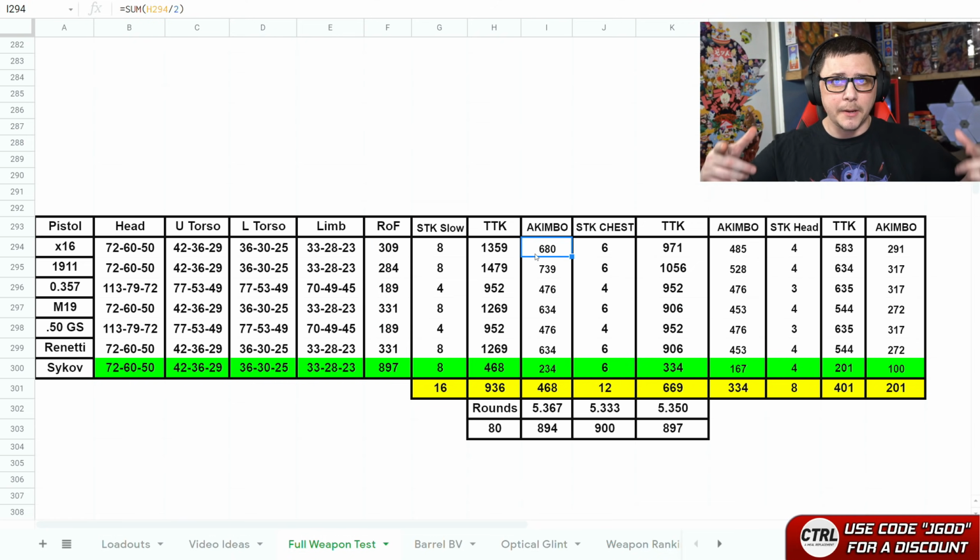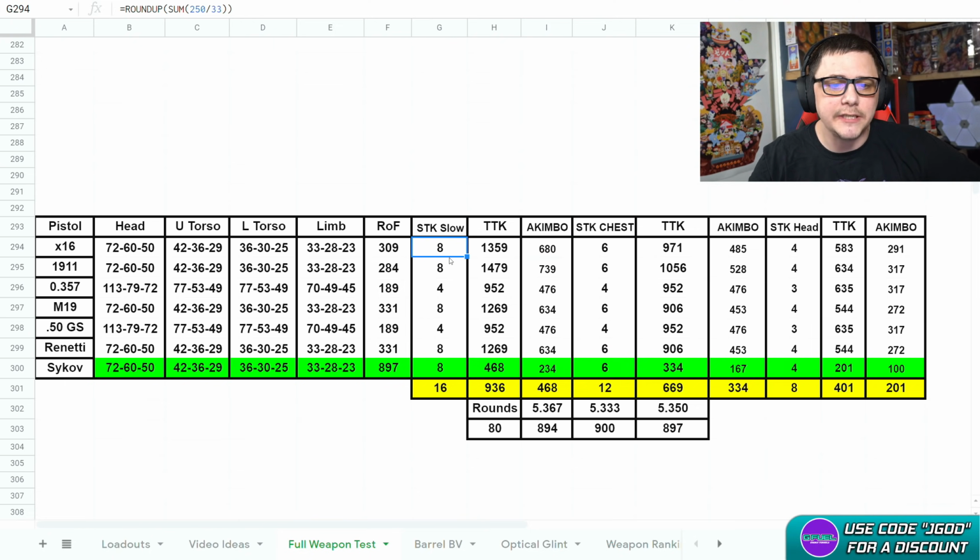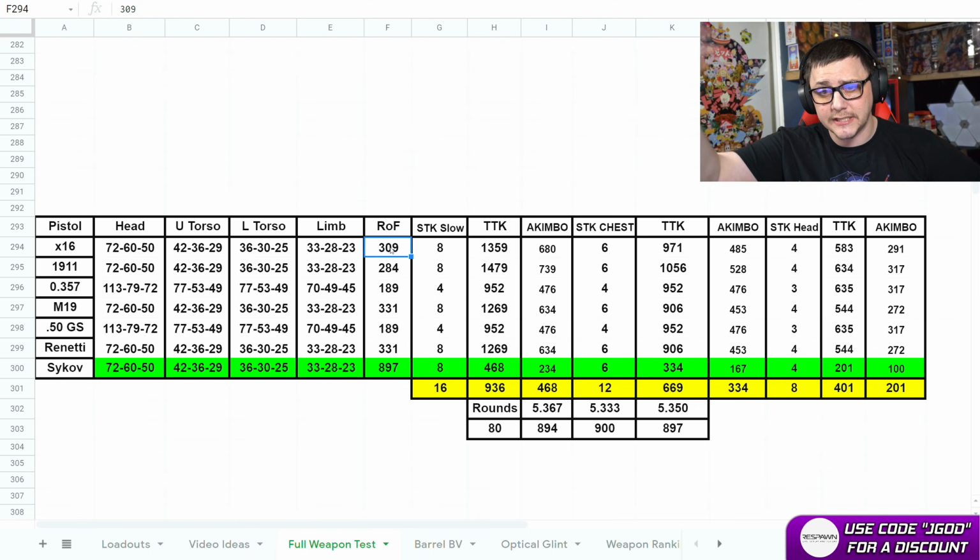And then when you're in akimbo, you're firing twice as fast, even though each one's only firing the same amount. It ends up firing twice as fast because now you have 2 weapons. So you cut the TTK in half. It's still the same number of shots, but the rate of fire has essentially doubled.